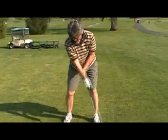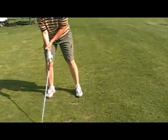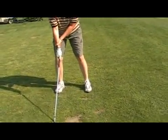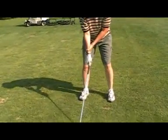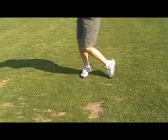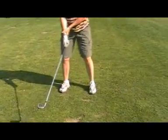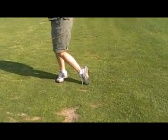Feel like you load onto the top of your left leg. I don't load. No loading. I don't load. Well, I'll have you arrested. You know, that's an offense. Do not load. That's a felony. In the golf arena, the golf police would be after you. Now, can you feel how much bigger your target arm is swinging in this arc?